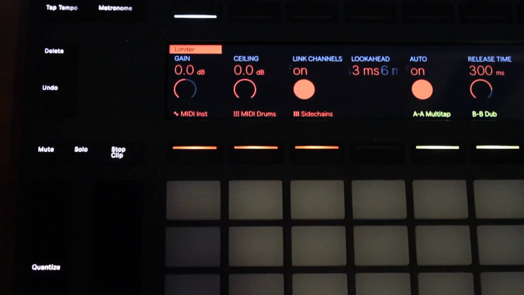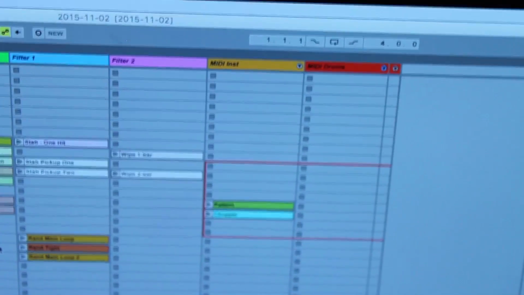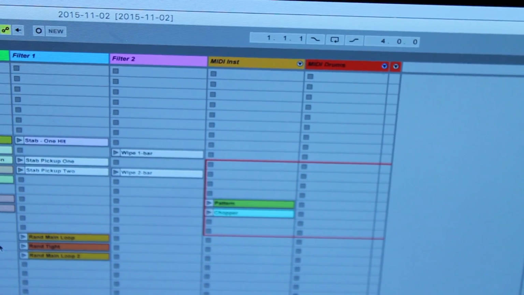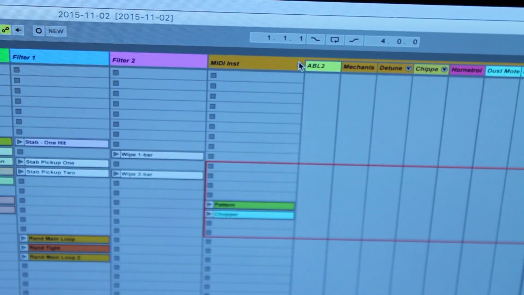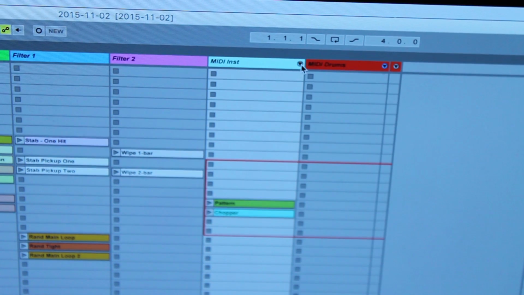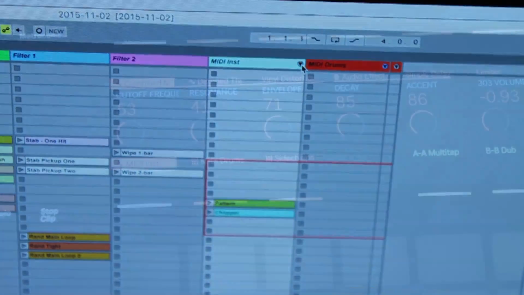Now, the way that that looks in software, let's take a quick look and see if we can get this in focus here. Okay, so we have this MIDI instrument here, and you can see that it's got the little triangle, and you can tip it out and unfold it basically to show the different chains that are within it, and those chains are treated as tracks when it's unfolded. I can fold it back up and they all go back within a single track.